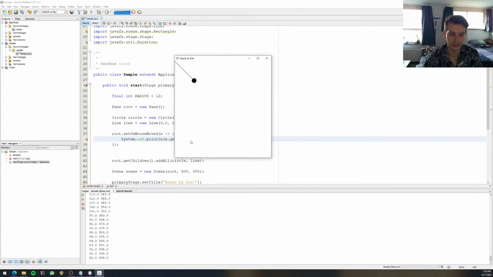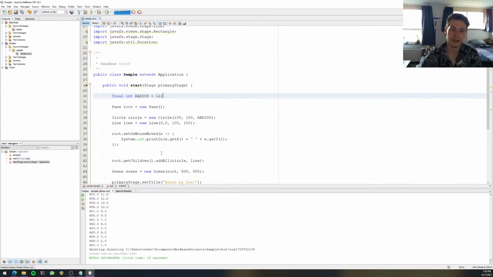And you can already see, if I move my mouse across the screen, you can see that it prints out the x and y position. So you can see I move my mouse up, you can see the y position getting smaller, and now also the x position getting smaller. Perfect. Okay, there are two things that I can do right now.